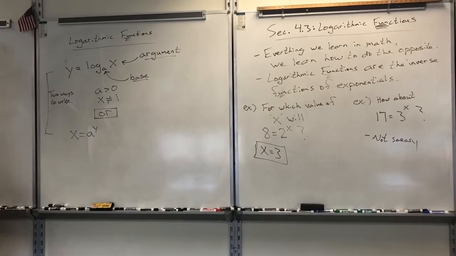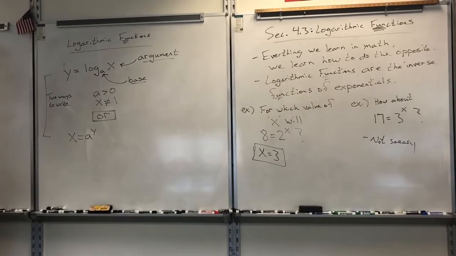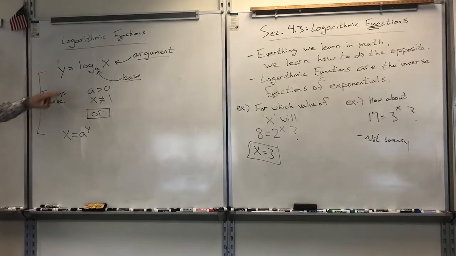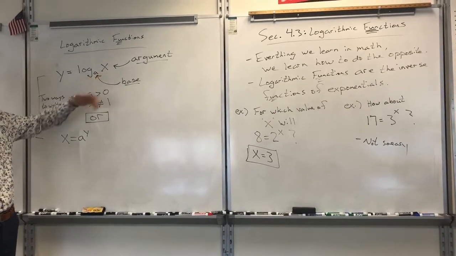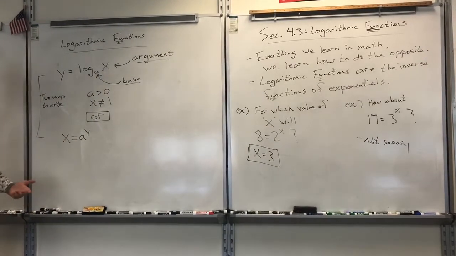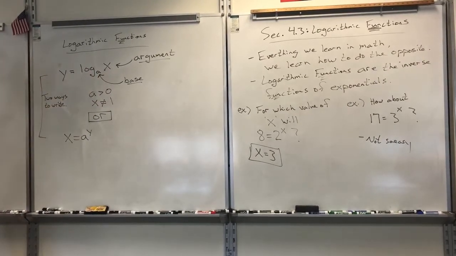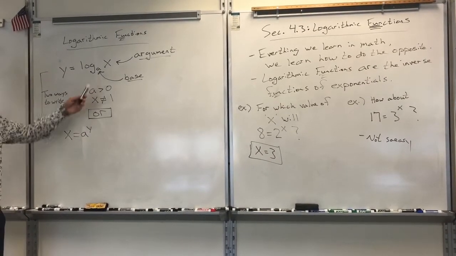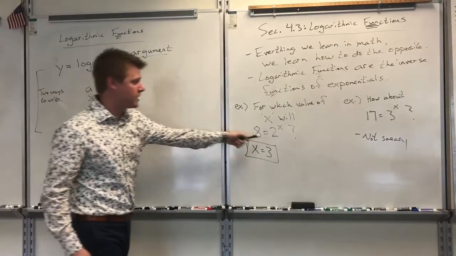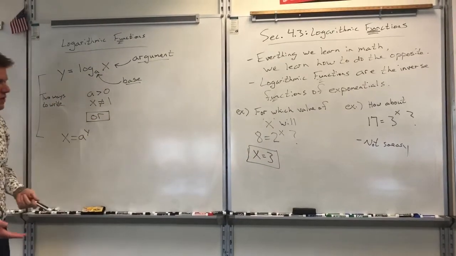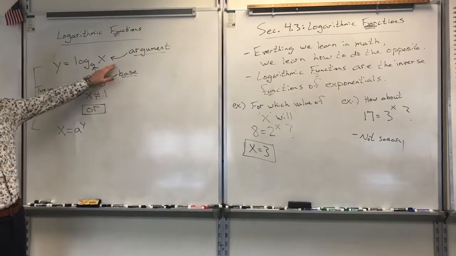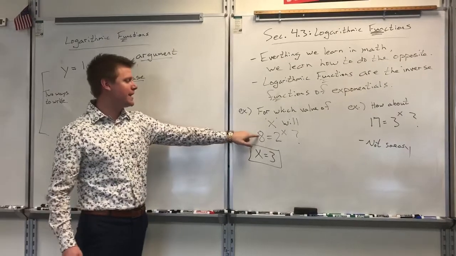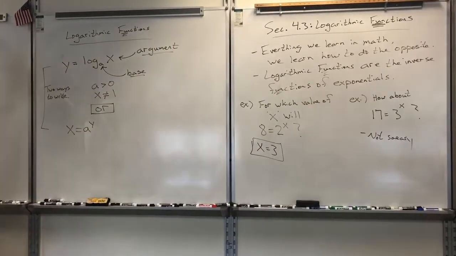So next we have the general form of what a logarithmic function looks like. The first thing we start off with in the labels: y is equal to log base a of x. That's how it's read, log base a of x. There will be values here, of course, when we're actually finding specific exponents, but this base here, that's where it always is. So in this case, if I compare it to the one on the board, that base was 2, the part being raised to the power. The argument is what I like to think of as the original output. In that case, it would have been 8 in this first example that we did.